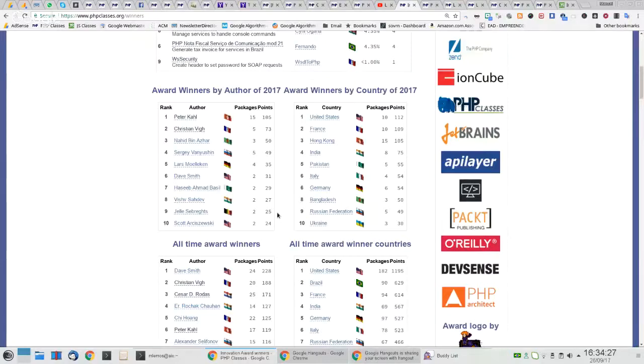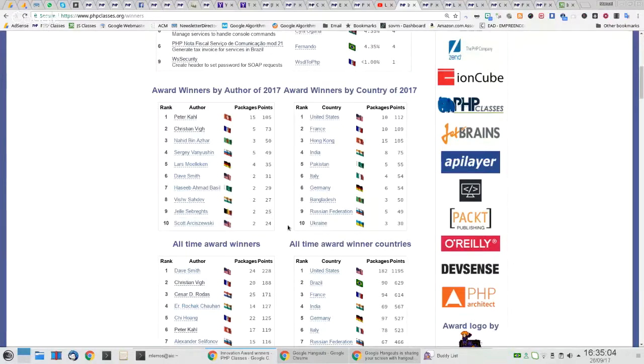Then Asib Ahmad Bazil from Pakistan with 29 points. Then Vish Sadev from India. Finally, Jelle Sebrecht from Belgium is in 9th position. And finally, Scott Arsiewski is in 10th position with 2 packages and 24 points.